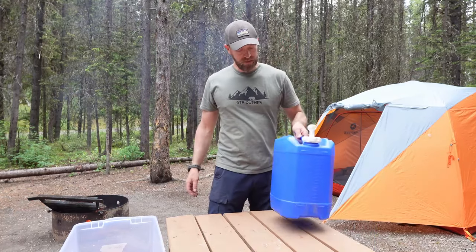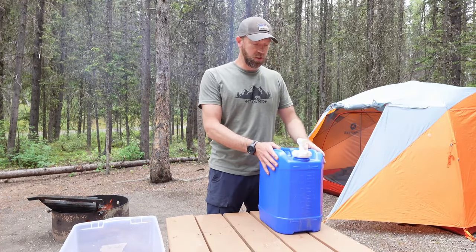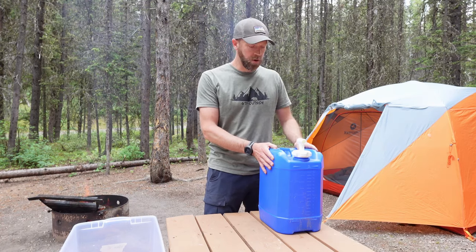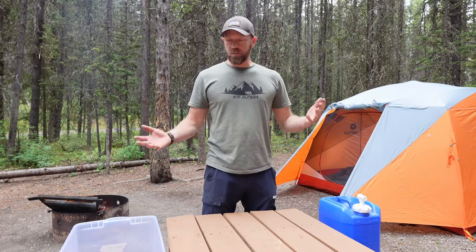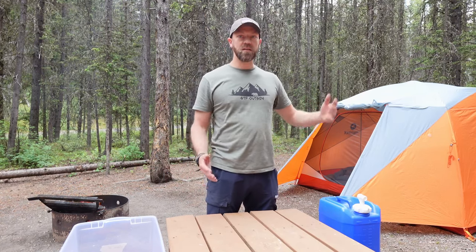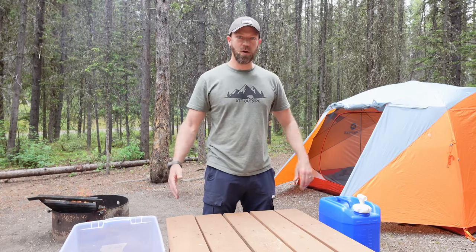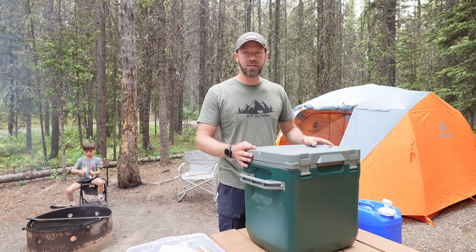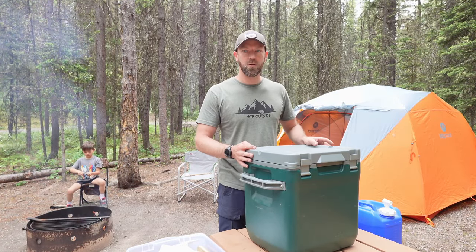Last but not least is some kind of water jug — in camp it's pretty handy to have a large container of water. That's everything. I hope you found some useful information here, and just remember you don't have to go out and spend a ton of money. It's not about the kind of gear you have; it's just making sure you have what you need so you're ready to go out and have some fun. One last thing I forgot to mention: you need a cooler, and it doesn't need to be a $500 Yeti cooler — anything works.